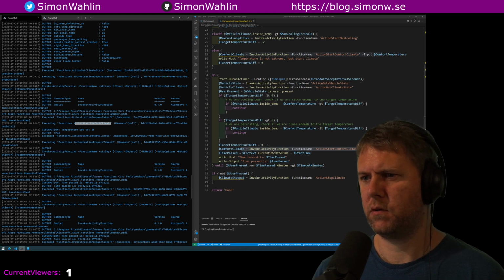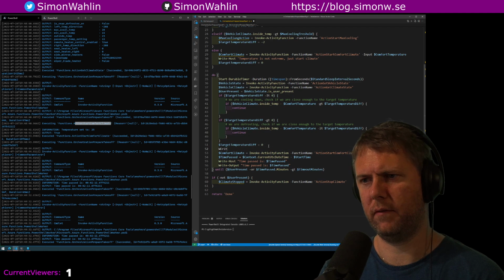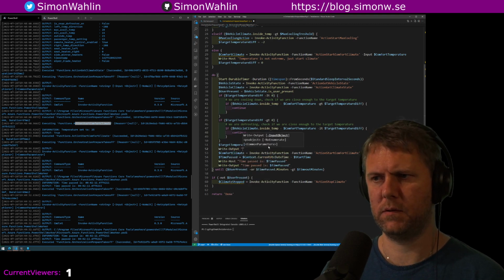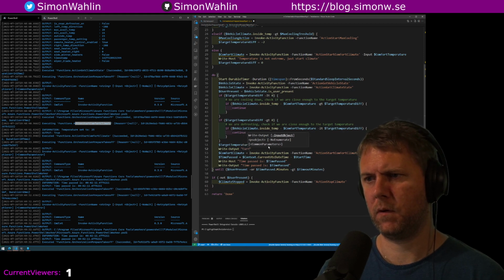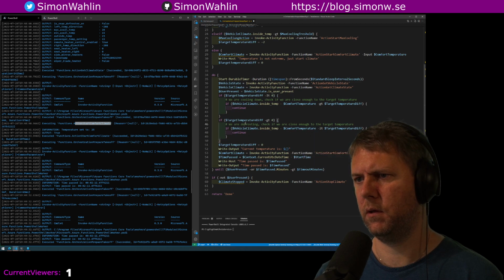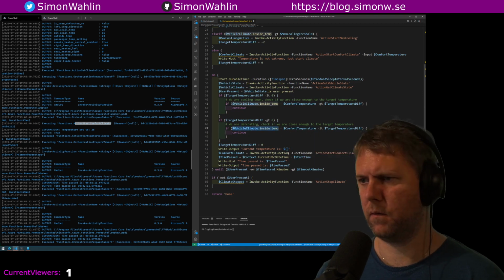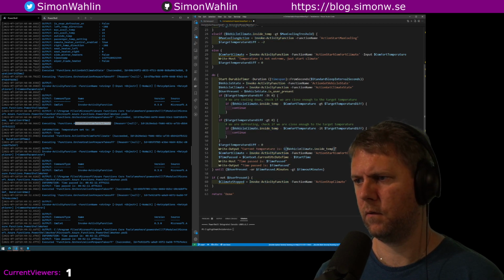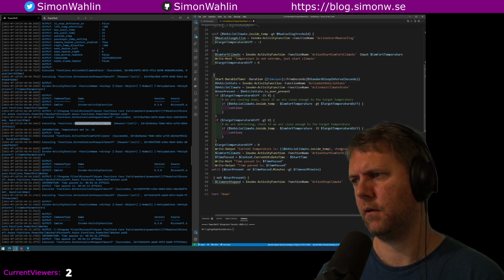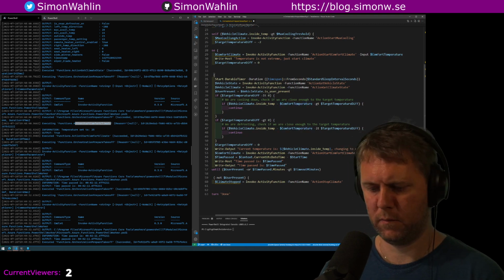So we should probably do some logging here, like write output saying current temperature is something like this, and it should be here, starting on changing to comfort temperature. Something like that.